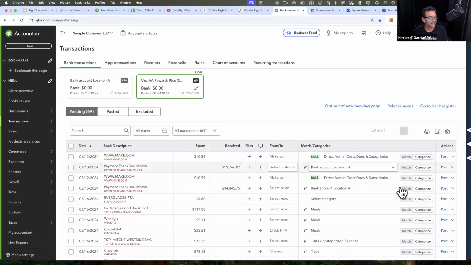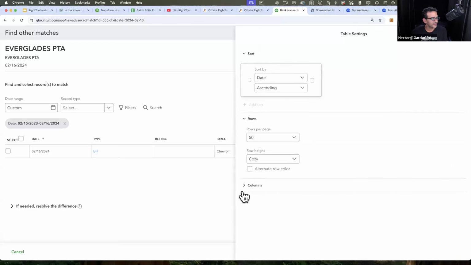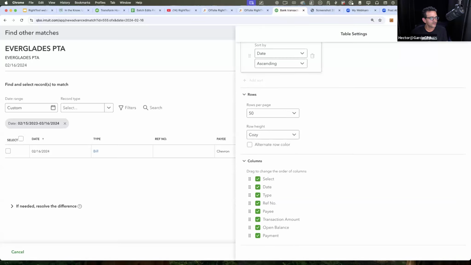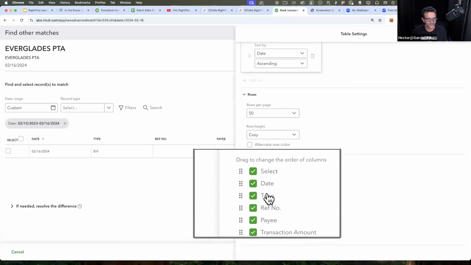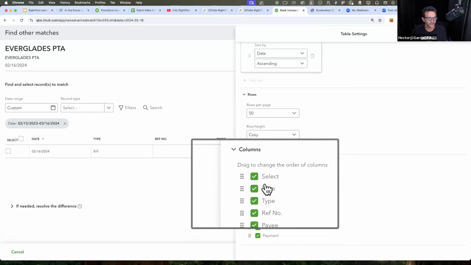Okay. Let me see one more thing. I'm actually gonna say good job Intuit on this one. I actually really like the new match screen. When you go into the new match screen, and I think this one's available whether you're in the new bank feed screen or not, the new matching screen has this really cool customized button that allows you to choose which fields you're gonna see from the transactions that are going to match from.